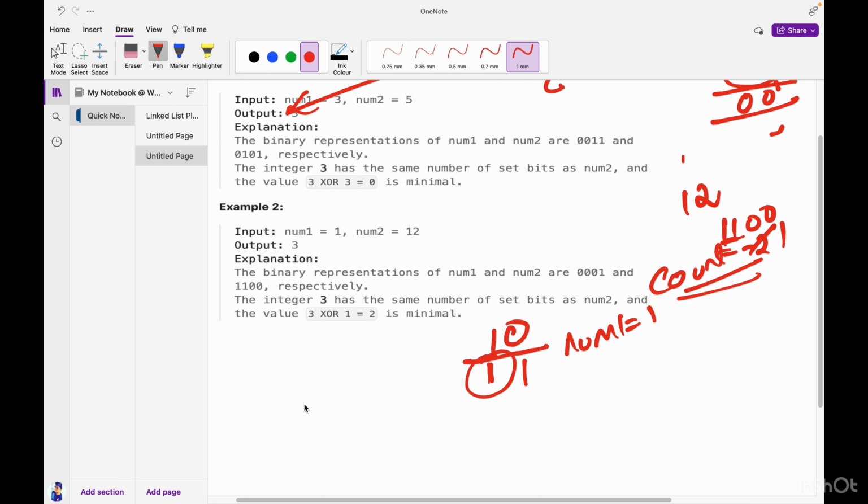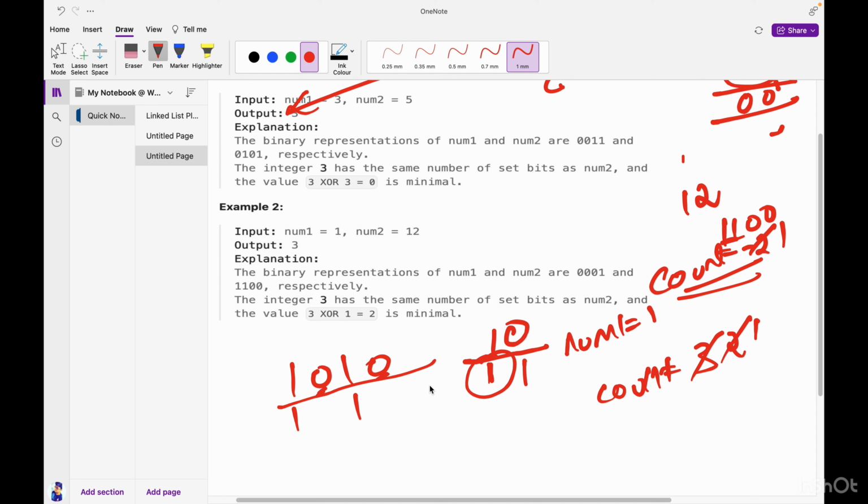Now let's check one more question. This is 1 0 1 0, and the count is 3. So first we will unset the MSB, count equals 2. Then another MSB, count equals 1. This is not considered now for MSB because this is not 1. This is 1. First we will talk about 1 only. Now count equals 1, but there is no more set bit left.